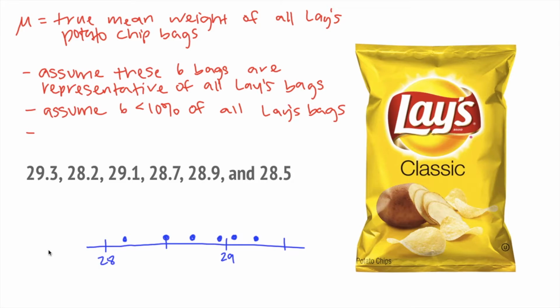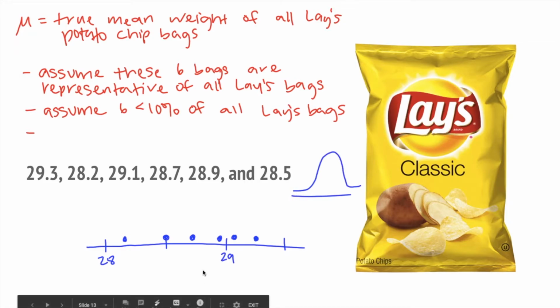That is my graph. Now again, it's very small, right? We only have 6 data points. It's not going to look perfectly normal, like it's not going to have this kind of shape because I just don't have a lot of data to go on. So again, what I'm looking for with this graph is, can I assume from this graph that my population was normal? Or more accurately, do I have any reason from this graph to think that the population was not normal? So because I don't see any major outliers, these points are all generally pretty close to each other. There's no really far away points.